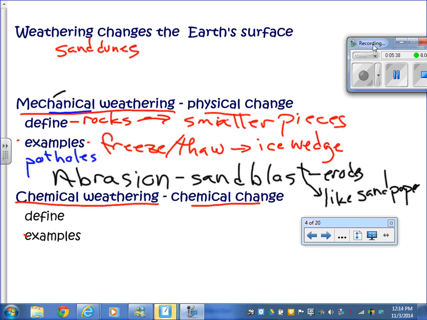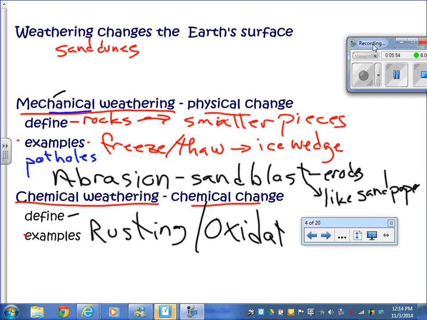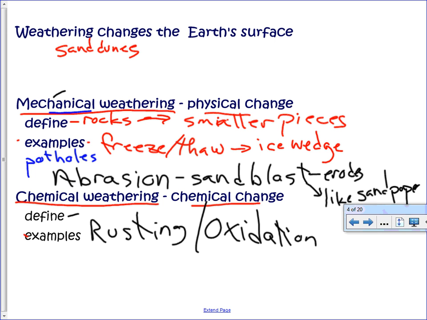And then chemical change, the biggest thing we're going to have here, is when it's actually changing form. It's disintegrating. The biggest example we have here is rusting. Or, more generally, we call it oxidation. This is when water plus oxygen literally breaks down the metal. When metal rusts, it will actually eat away the metal, and the metal will fall apart. When copper statues oxidize, they turn that turquoise color, and the metal starts falling apart. We will come back to a few more examples of these tomorrow, but that is your flipped 5 for today.